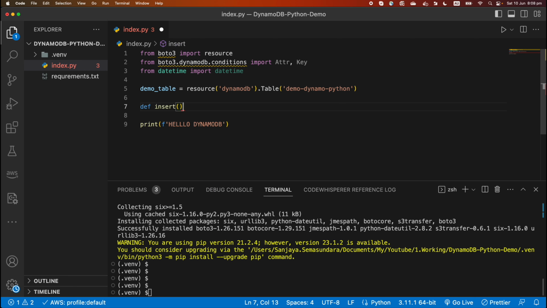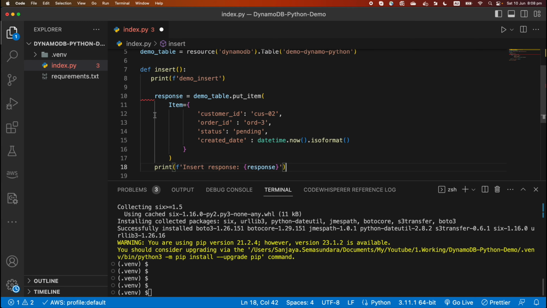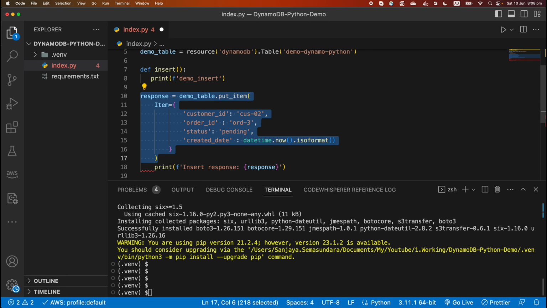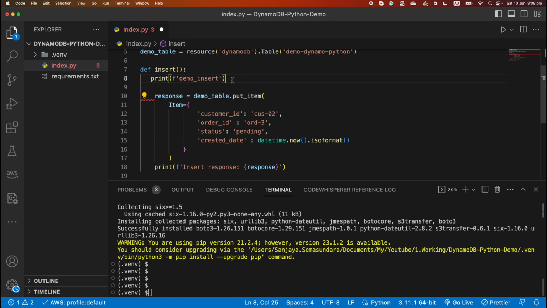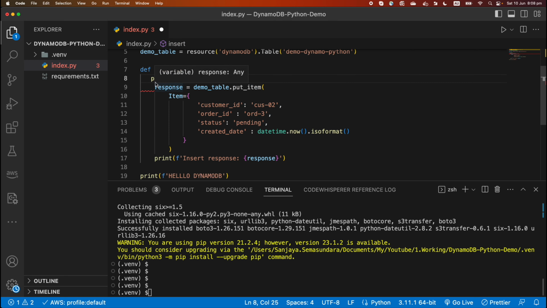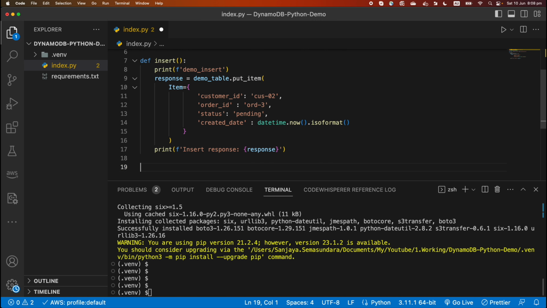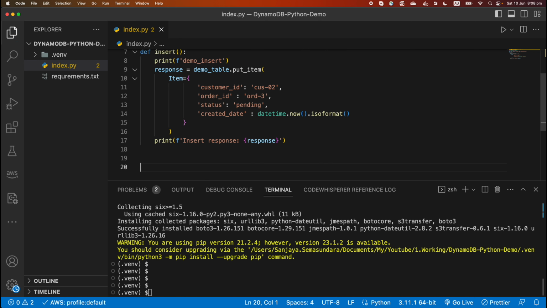The first method we're going to try is inserting some data. So create the insert method. I'll paste some code and go through it. Right, I'll delete this one, we don't need it.